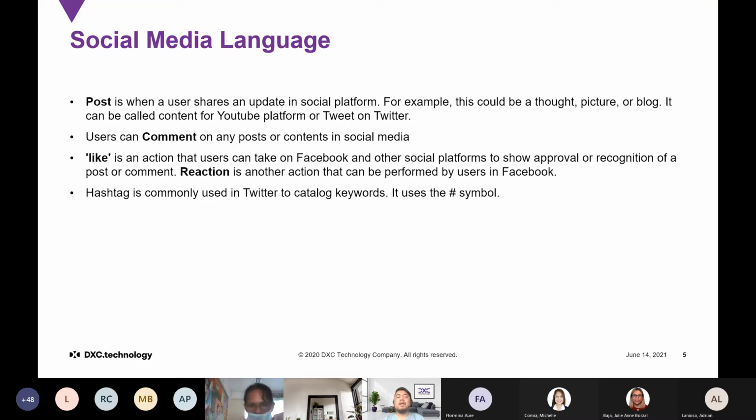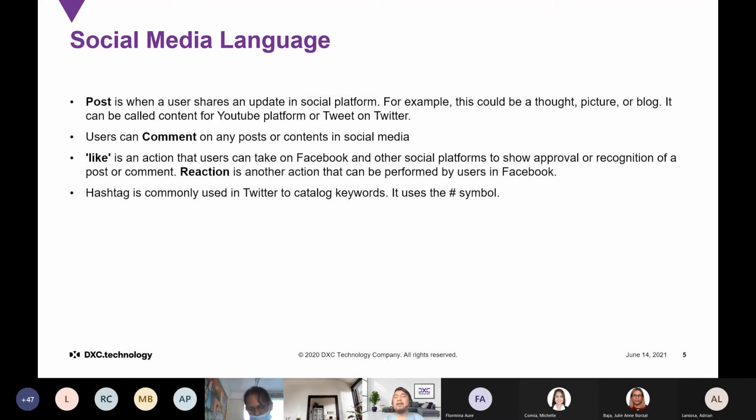And another one is hashtag. So, etong hashtag naman po ay commonly ginagamit sa loob ng Twitter. Ito yung ginagamit to catalog or para ma-sort yung mga posts inside the platform. So makikita natin yan normally using the number symbol. So for example, hashtag BTS o kaya hashtag kung ano man ang gusto nating gamitin. So kapag kinlik natin o ginamit natin yung hashtag na yun and then a certain keyword, lahat po ng pinopost ng mga tao tungkol dun sa certain hashtag ay makakatalog. And dun po natin makikita yung trending o yung galaw ng certain keyword sa social media.